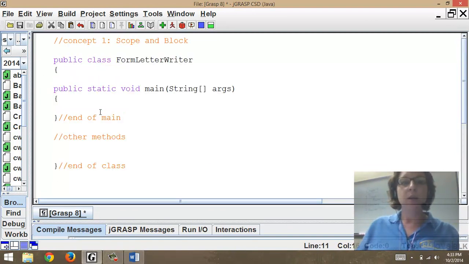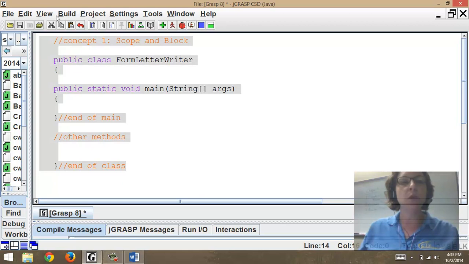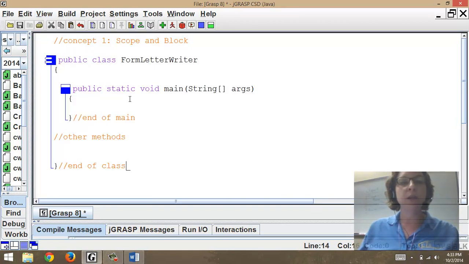So they will exist within the class, because here's the end. So they'll exist within the class, but they're not going to be within main or within another method. So every time you do an open curly brace, close it, close it, close it, close it. And then if you're using JGrasp, you can do a Control-A and then generate CSD, and it formats things over so it's easier to see things.